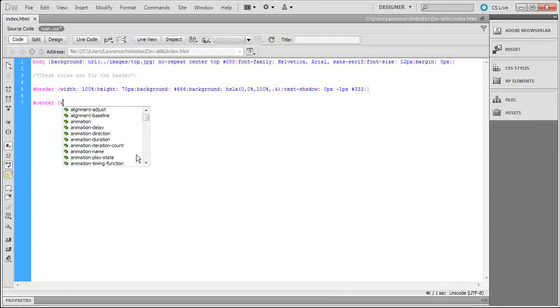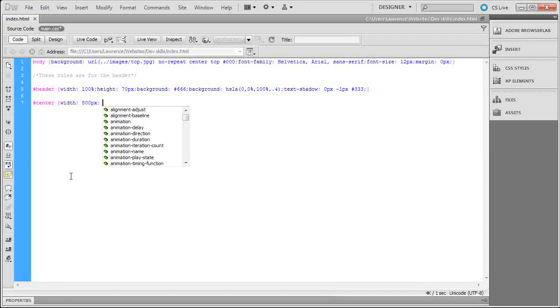And we want a width of 800 pixels. That's the width of the page, so obviously that's what we want to keep in line with. So I'm going to say width 800 pixels. The height is going to be 70 pixels, same as the actual header element itself.